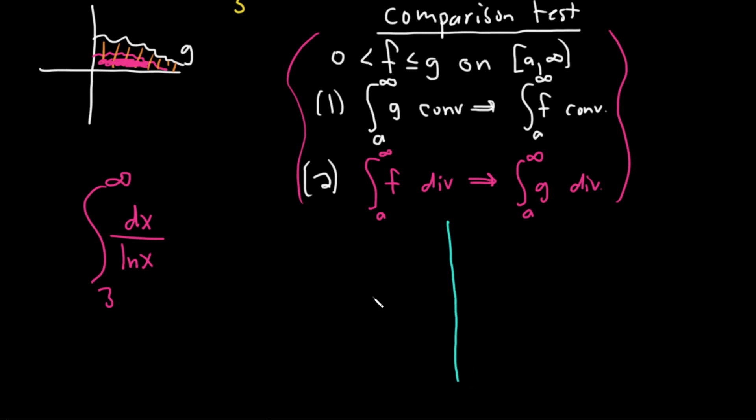Let's think about the graph of ln x. So here's the y-axis, here's the x-axis. And so ln x has a vertical asymptote at 0, we know that much. And it crosses at 1, and it does something like this. And we're starting at 3, so that's over here.